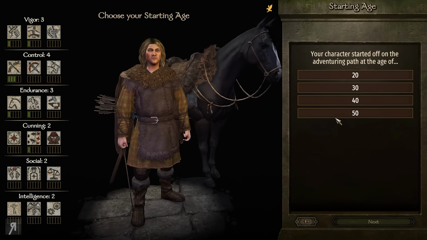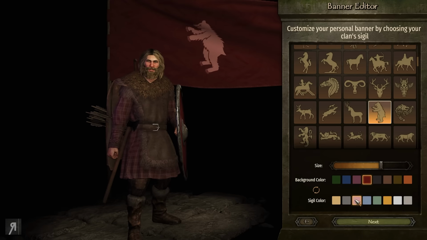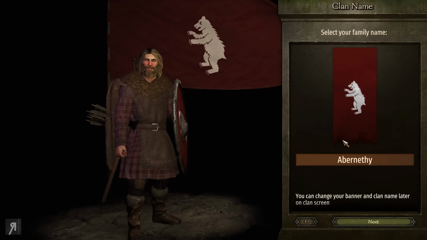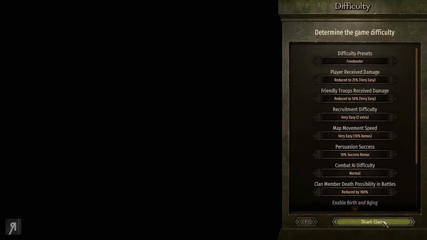We'll be age 30, just in case we want to have some children, things like that. And once again, we are going to be picking the classic bear banner, because that's what I tend to do almost every single time, just because he's Beartilde, of course. He's Beartilde, yes. And we're going to be calling ourselves Beartilde, as I just said. And we are also going to be going for Bruce. Why not? Let's go for Bruce. There you go. That kind of makes sense.